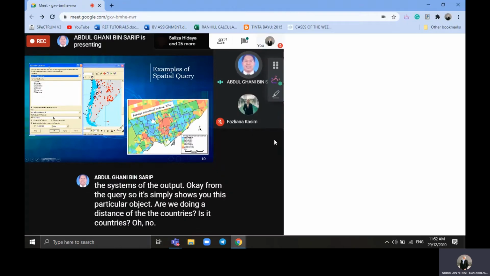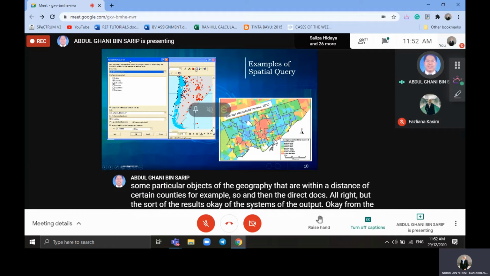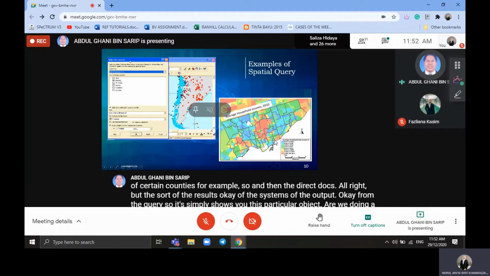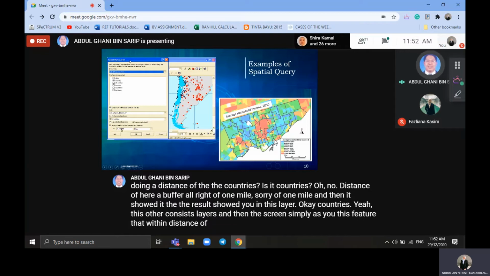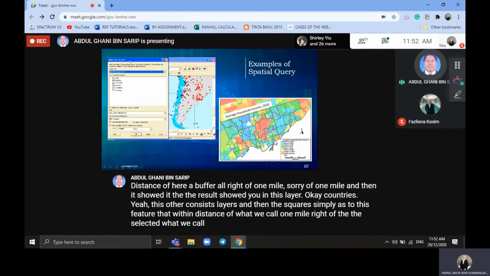And then it showed you the result in this layer, the counties layer. The query simply asks for the features that are within a distance of 1 mile of the selected feature of the geography object.